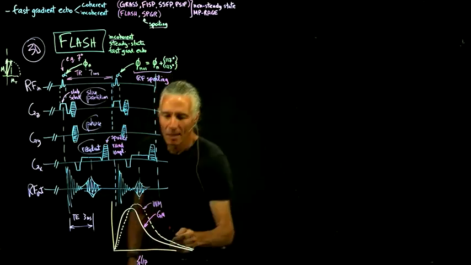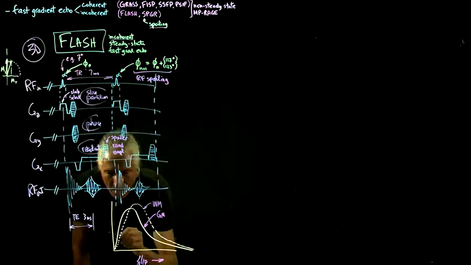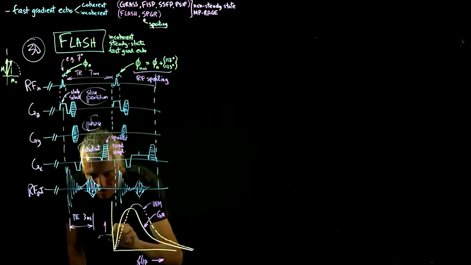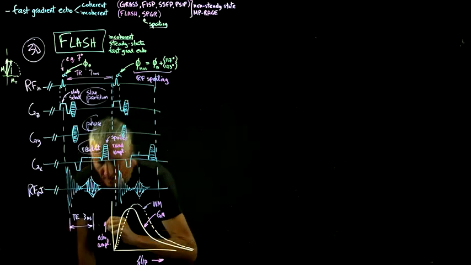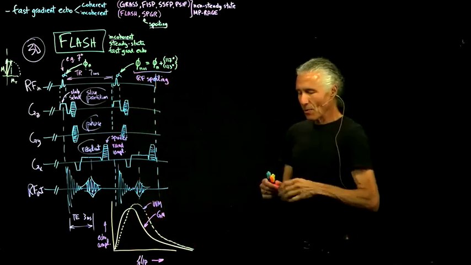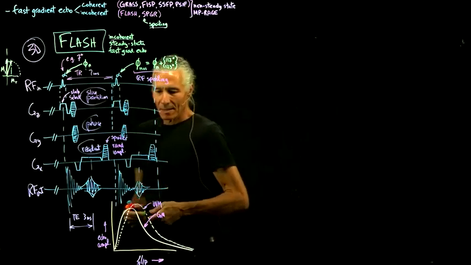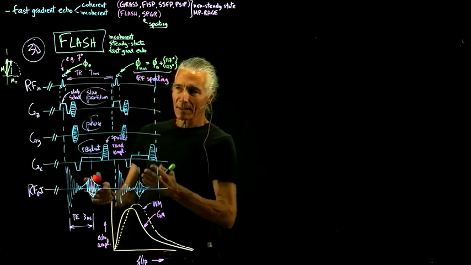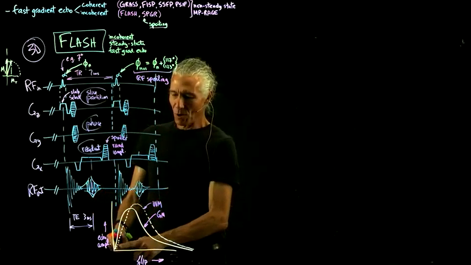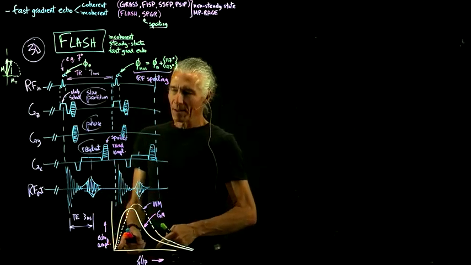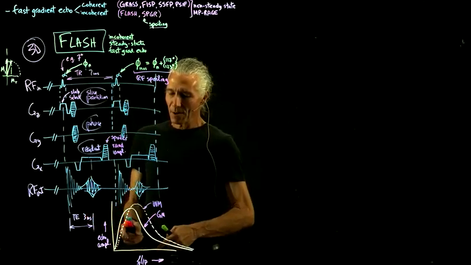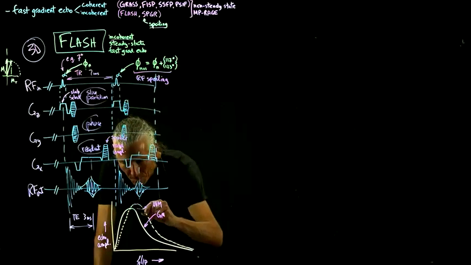And then this is echo amplitude. Echo amplitude, also known as pixel brightness. And so what contrast you get with this is quite variable. If you go to a very small flip angle and a very short TE, you can get proton density. If you go to this one, what if you pick this one?